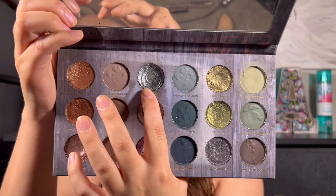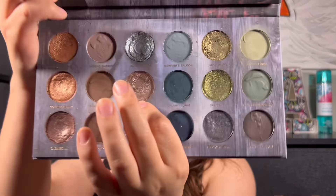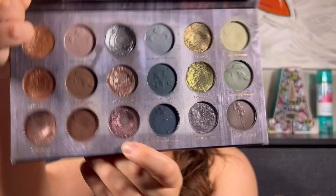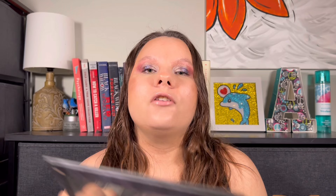So we have the pan on Quicksilver — now this is going to be hard to show, but I will try my best. Quicksilver is the first pan I hit. We have Roylette, Nevada. We have Ghost Train, which is a purple-to-brown shift — I never realized that brown shift until right now; I was looking at it and was like, why does it look brown? Well, that's because it really does have the shift to it. So Ghost Train. And then we have Gold Rush right here. Those are the four pans. This is, if I remember correctly, an 18-pan palette.